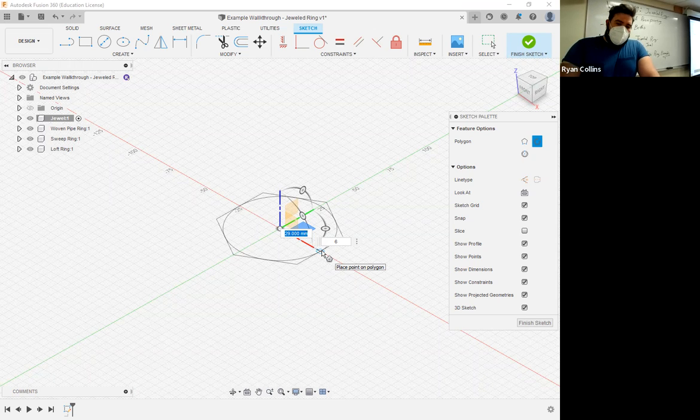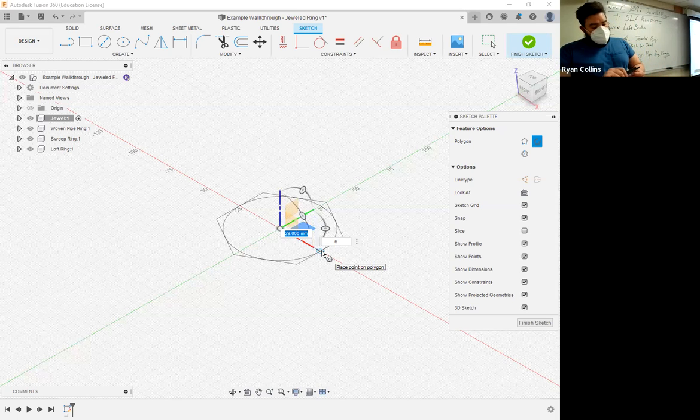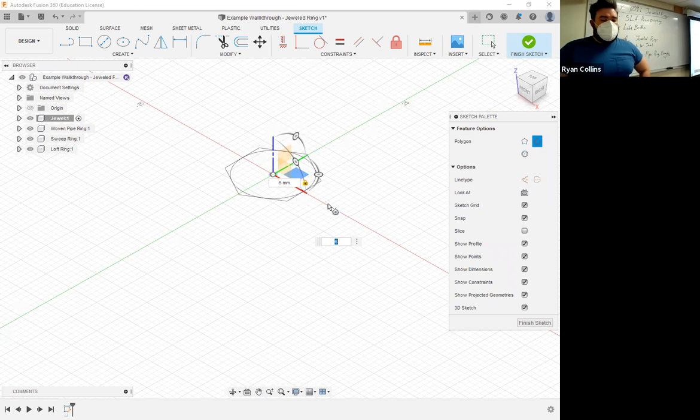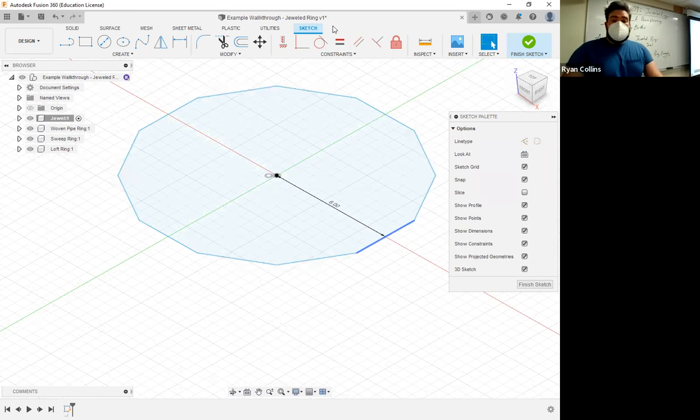So first, let's say I measured out with my calipers, trying to remember how big we'll go, with a slightly impressive size of, I don't know, 6 millimeters? Sure. So 6 millimeters. Zoom back in. Now, to actually activate the number of sides, tab over to where it's floating. I recommend even numbers, better yet, multiples of 3 or 6. So I'm going to go with a 12-sided one. And you can see, if I zoom in, the facets are on the outside of the circle. That's pretty much it.